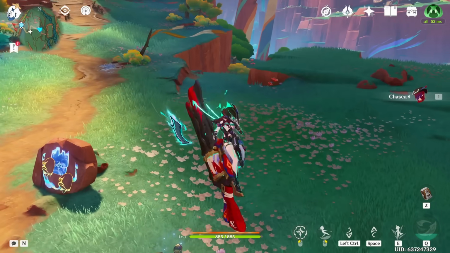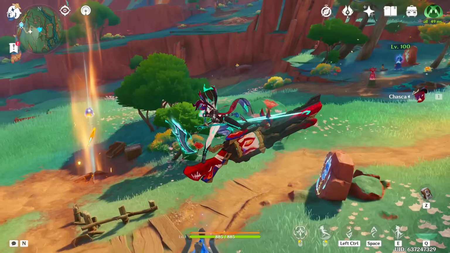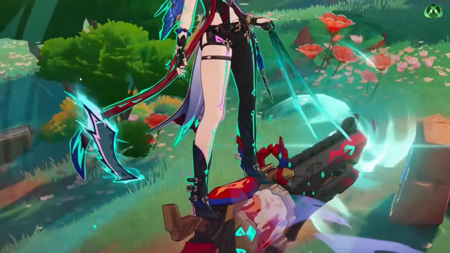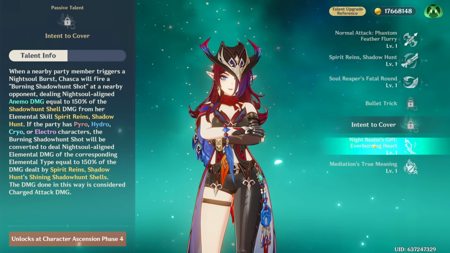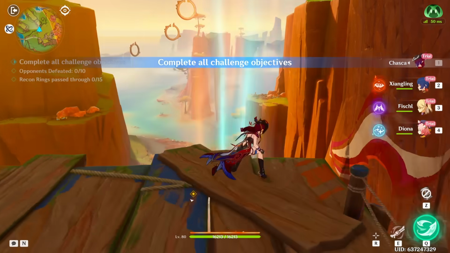Now, from reading some of her kit, it seems like we have a basic normal attack here. Obviously, nothing for us to actually hit. Then there's also a charged attack. I still just can't get over the fact that she's riding a flying gun. But if we get near an enemy, it charges up the bullets and then we shoot. Obviously, this is unleveled without any of her passives unlocked as well. I am gonna hop inside of her trial here just to get a better idea of her kit overall.